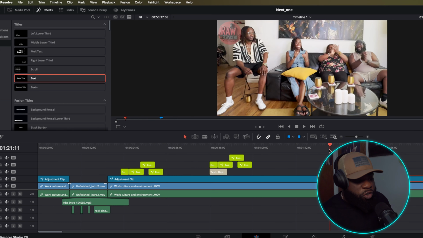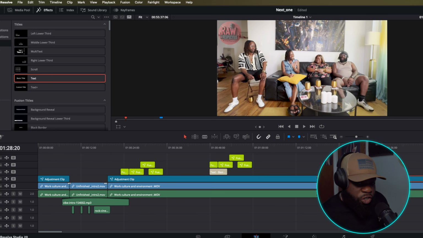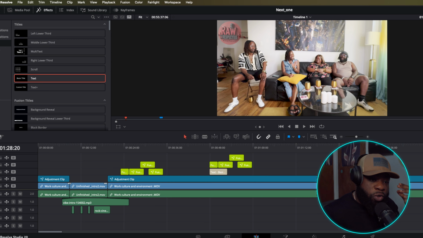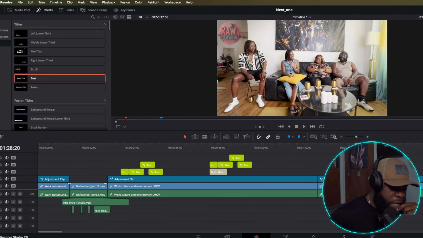So now inserting a gap becomes extremely easy. All you've got to do is hit a key and you insert a gap. Again, this is simple, but it actually helps save you a lot of time and makes everything easier and smoother. So kudos to that new feature.